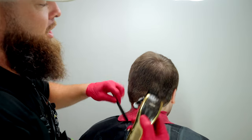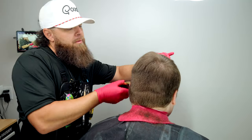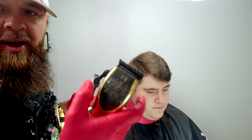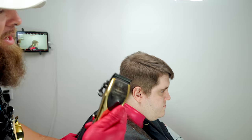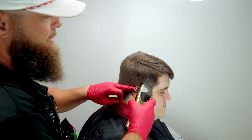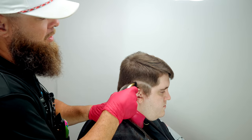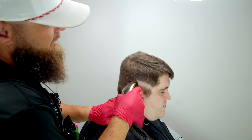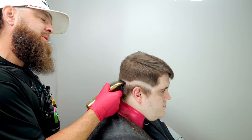I want to keep some darkness towards the top, so I'm going to come up to the parietal ridge — where you put the comb on the side of the head, right about where it starts sticking out — and I'm going to start coming off the head. I have a taper blade on my Saber. I'm going to put in my first line and I'm going to curve my skin lines, which will preserve some of that edge and the shape of the blend as it approaches the top.